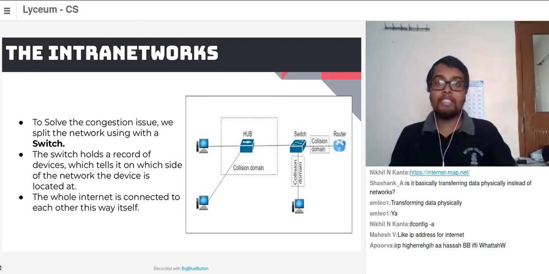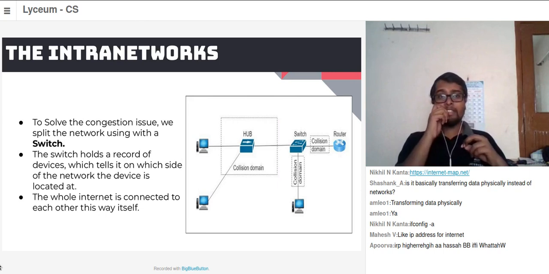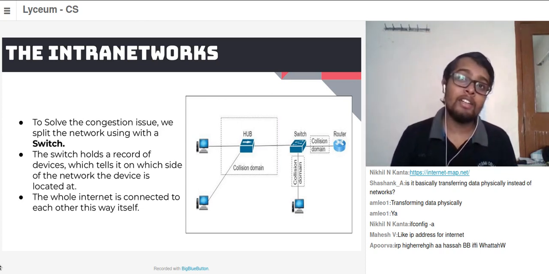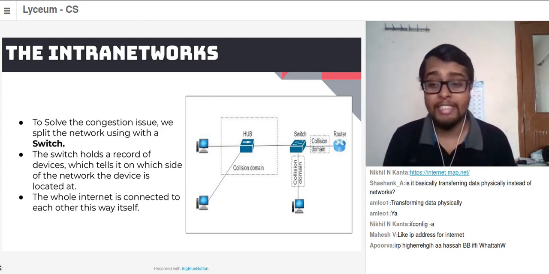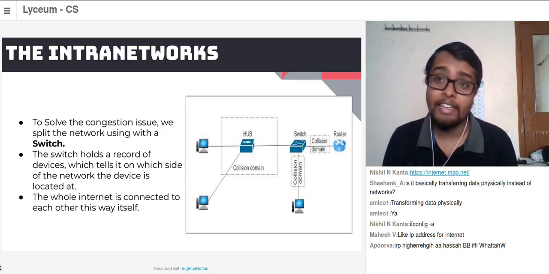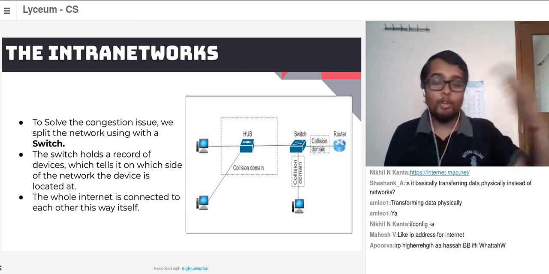So basically the whole internet is connected. The whole internet is not just thousands of devices, it's billions of devices. And we are reaching a bottleneck of, say, 10 billion devices right now that are connected to each other all over the world.